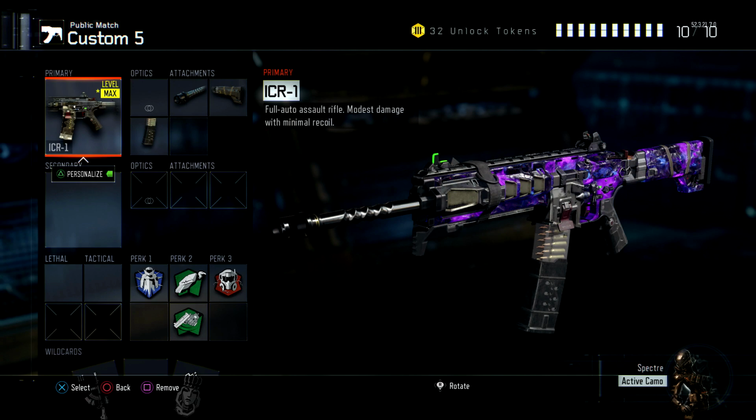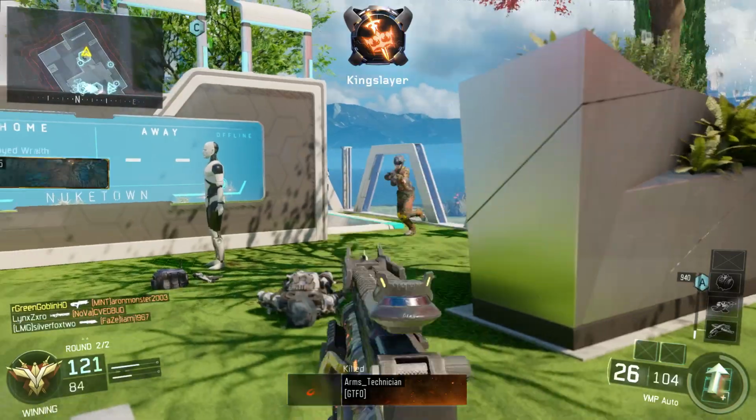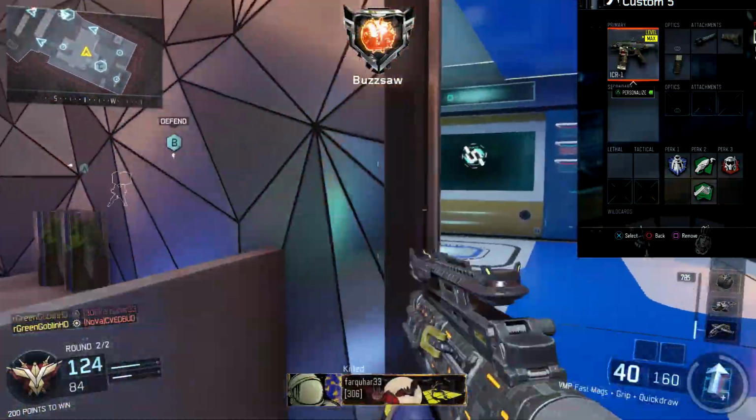A lot of people, when I made the video saying this gun is really good now, were saying, oh my goodness, that gun has terrible damage. You know what I mean? The ICR does not have terrible damage. It has modest damage, as it says right here, and minimal recoil, which is now basically no recoil after the latest patch. They basically reduced the recoil on a gun that already had minimal recoil in its description.